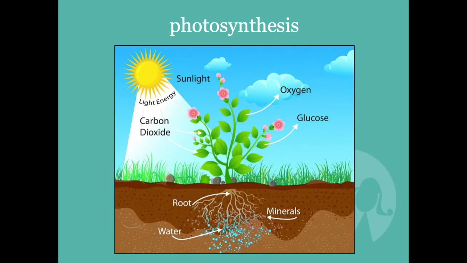Plants play a special role in the carbon cycle by way of photosynthesis. Plants are called autotrophs because they can use energy from light to synthesize, or make, their own food. Many people believe they are feeding a plant when they put it in soil, water, and place it outside in the sun. But none of these things are considered food. Rather, plants use sunlight, water, and the gases in the air to make glucose, which is a form of sugar that plants need to survive. This process is called photosynthesis, and it's performed by all plants, algae, and even some microorganisms.